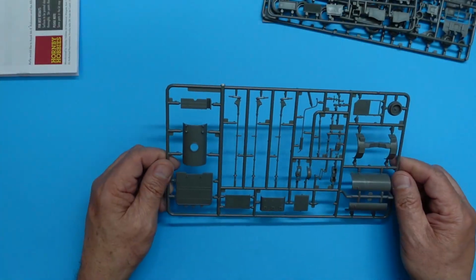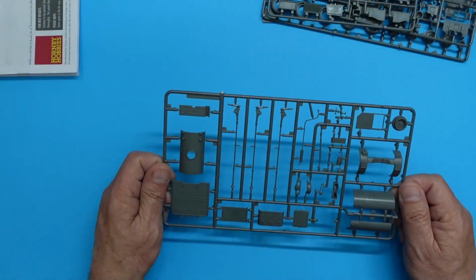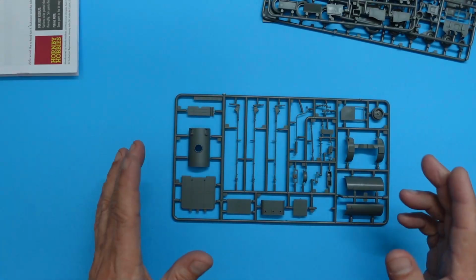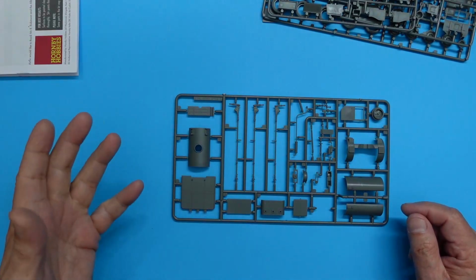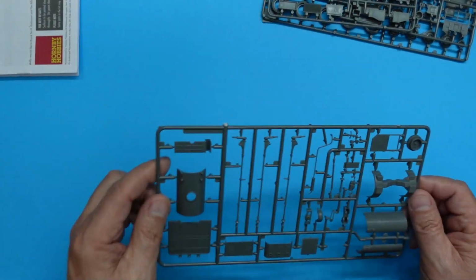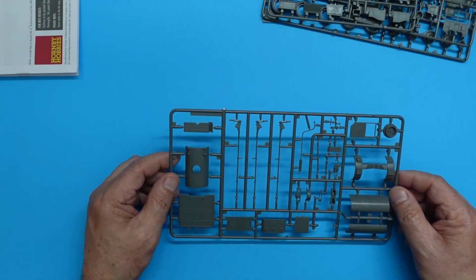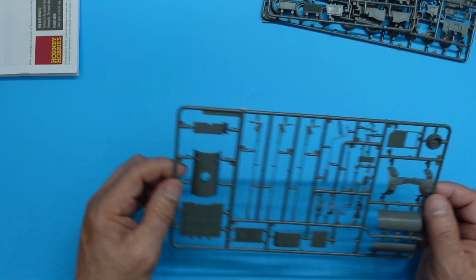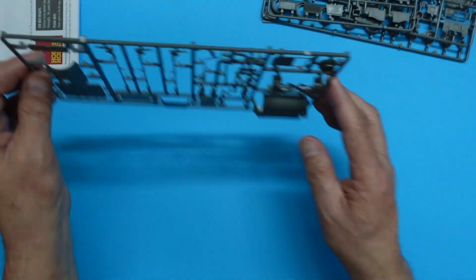And this is sprue B. Again, this is quite oily, so these could both do with a wash, so best just chuck them in a... Get the sink, run some warm water. You don't want it too hot. You want it hot enough that you could put your hand in it, but not cold. And then some washing up liquid, put your sprues in there, swirl them around, don't brush them with anything, just swirl them around, and then leave them in there for sort of half an hour, let them degrease, take them out, swirl them under the cold tap, get all the soap off, and then leave them on the side.